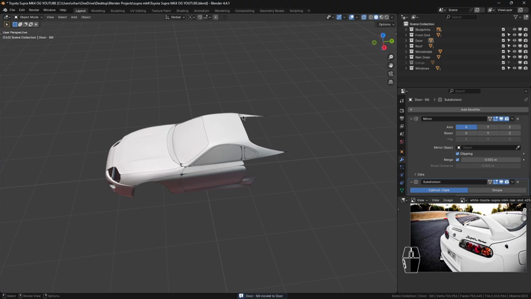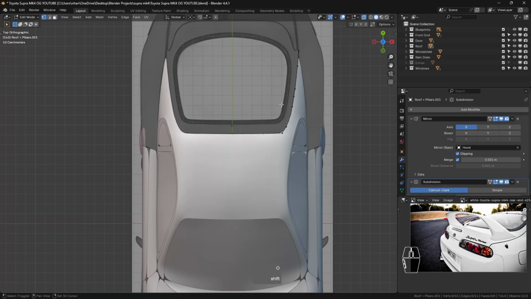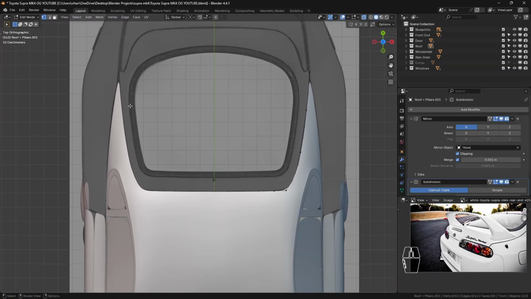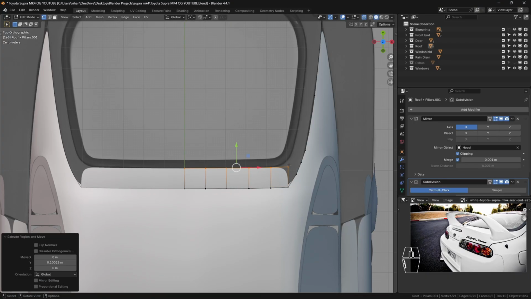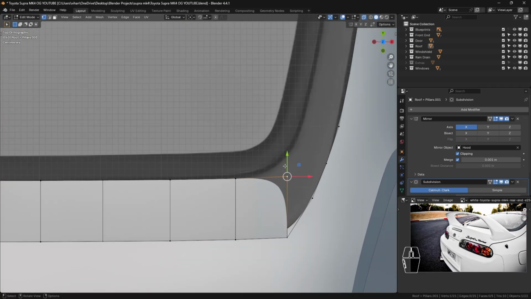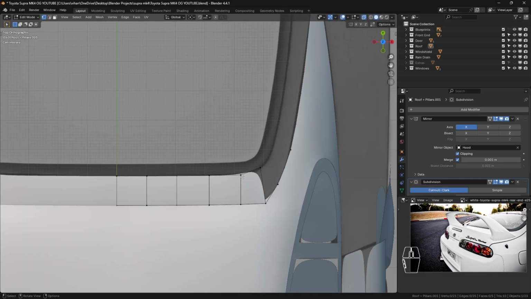And after that, let's just go back to our part right here. Just tab in, go back to 7. And we're gonna leave a cutout for our window panel, like our back panel for the Supra right here, wherein there's the boot. So all I'm gonna do is just extrude this down below in the y-axis. So just press E and Y. That's just gonna extrude it, alright? And then I'm just gonna align this well. Just press G and align that, alright?